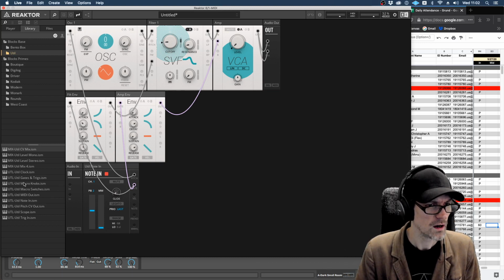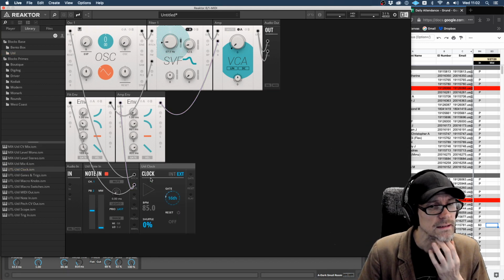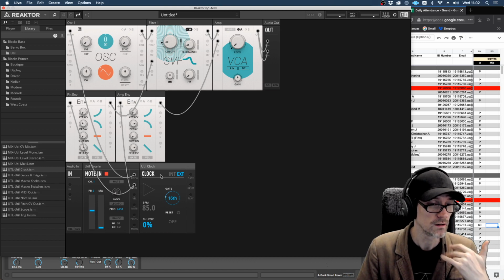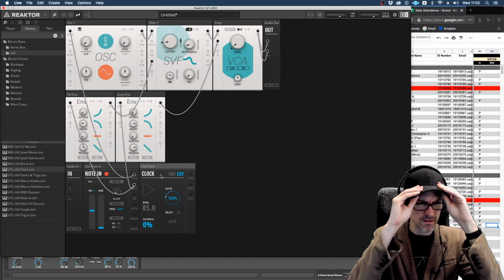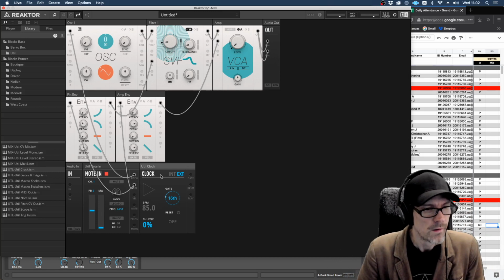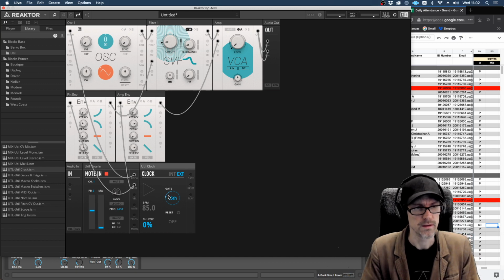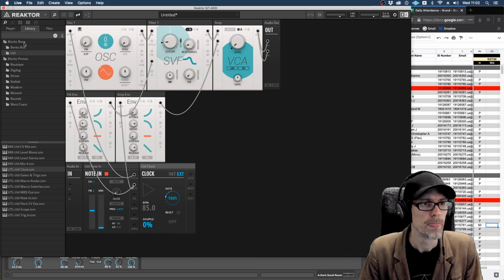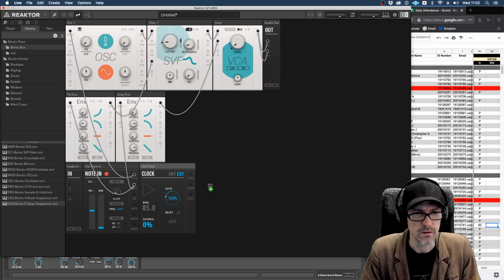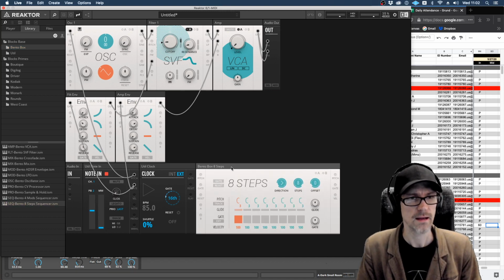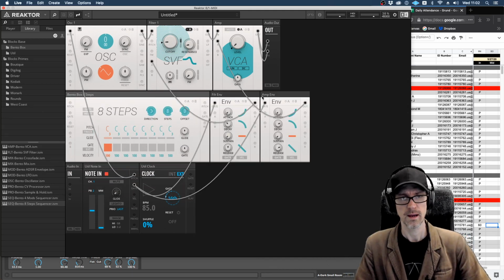Can we get a divider? Oh no, it doesn't have it. Let's see here, let's get the clock input, which we took out earlier, but now I'm going to put the clock back in because now we need the clock. And I think this is probably good for what we want to do. And go back to Bento Box and use the 8 steps sequencer here. I'm going to put the 8-step sequencer here in front of my filter and amplifier envelopes.